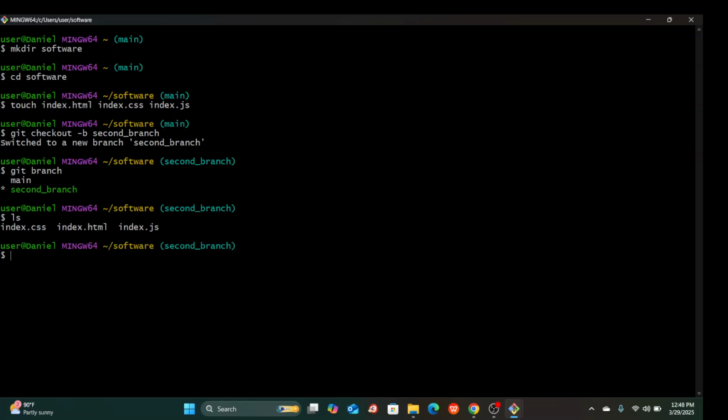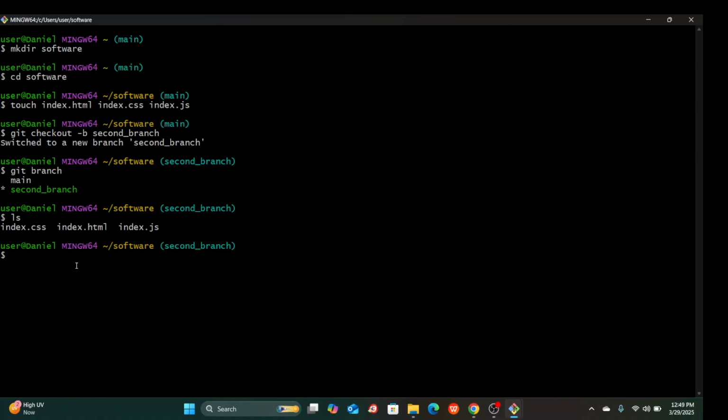LS. You can see that it's the same thing we have; the second branch is just like a copy. It will copy whatever you have inside your main branch. Then you can now work on this one on your local computer. Once you are satisfied with it and you've tested it out and said, oh, this is actually what I want, that's when you can now merge it to your main branch.